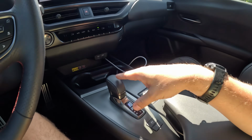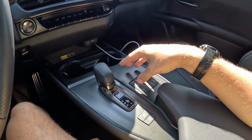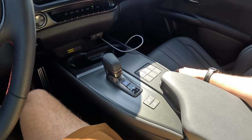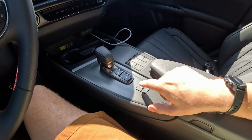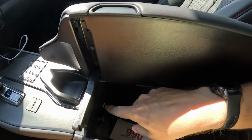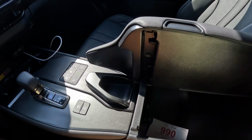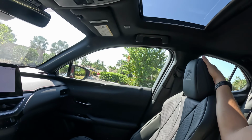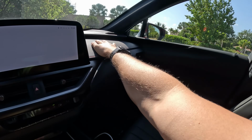Shifter here, well, they don't have the touchpad anymore. When this vehicle came out, old software, old screens, you had the touchpad somewhere in here. All this has been reworked over the last few years. Heated and ventilated seats here, heated steering wheel. We do not have memory auto brake hold, but at least it's easy to get to. USBs up here, we saw USBs in the back, but if you want wired Android Auto, it has to be through a USB-A. At least we have felt in here, and a secret compartment for maybe a stick of gum or quarters or something. Basic sunroof, like I said, no pano sunroof. And we had nice stitching here with this washi dash is what they call it. It's a material that they use over in Japan.